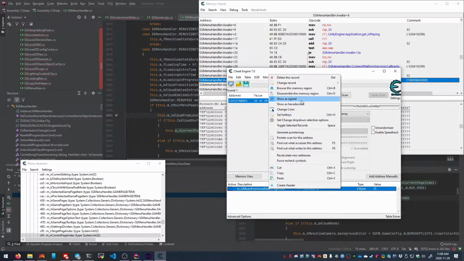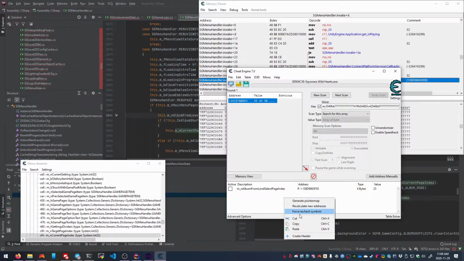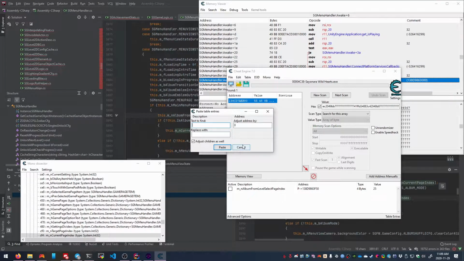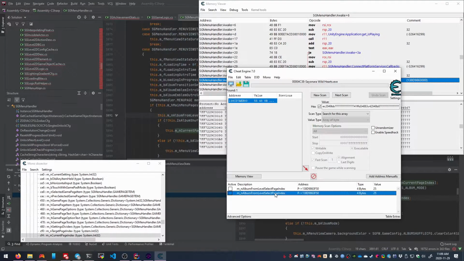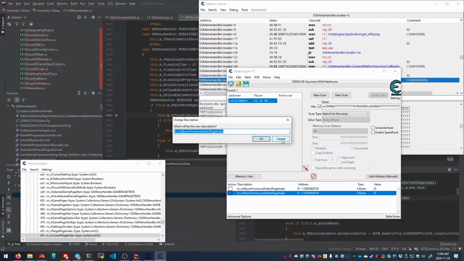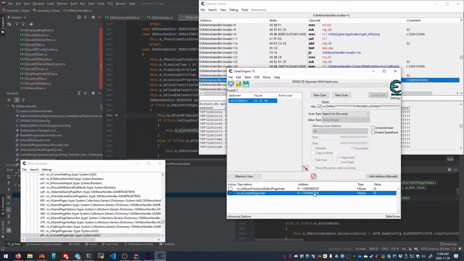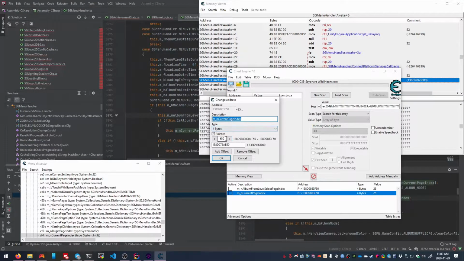Okay, so can we copy and paste? That's going to be mn current page index, and that's going to be offset cf4.